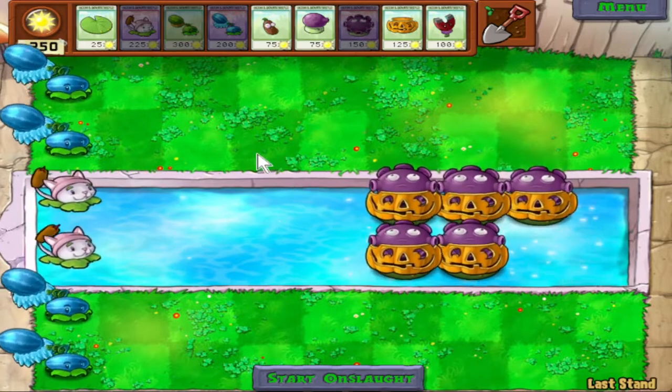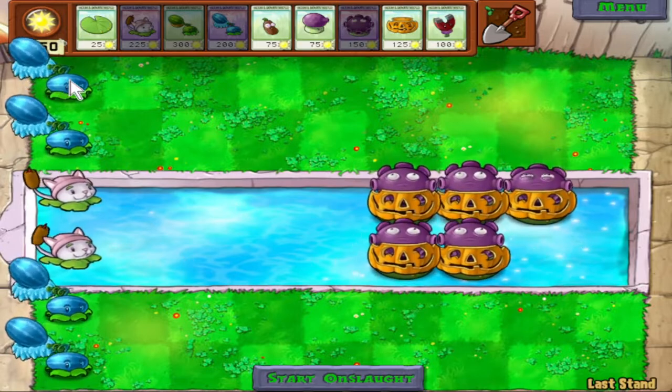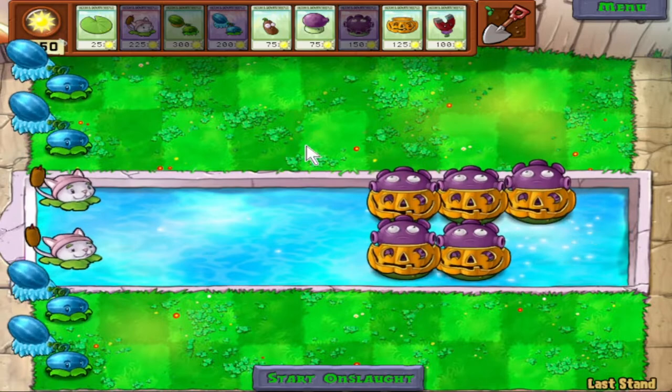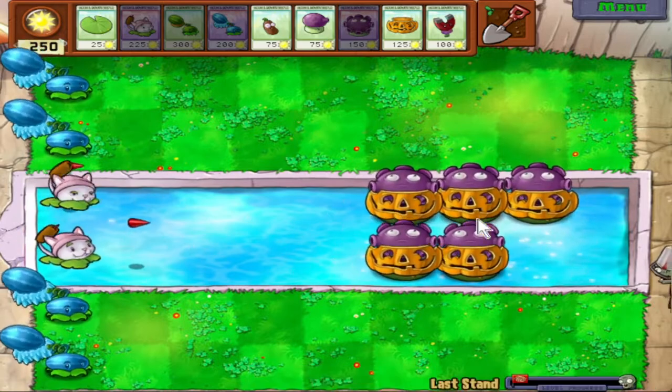Alright, there we go. So I'm a little worried about the upper and lower lanes, because they only have a single melon-pult in each of them. But I think we should be good. These guys are going to shred most fiends that come their way.